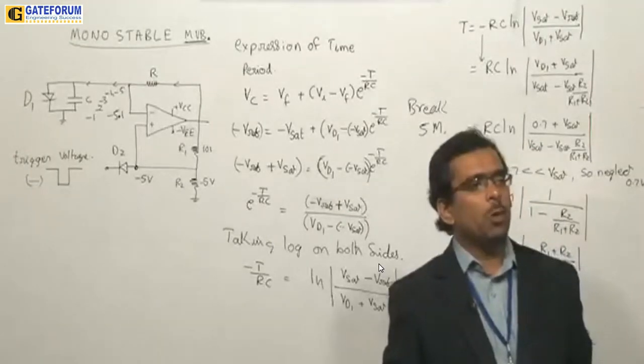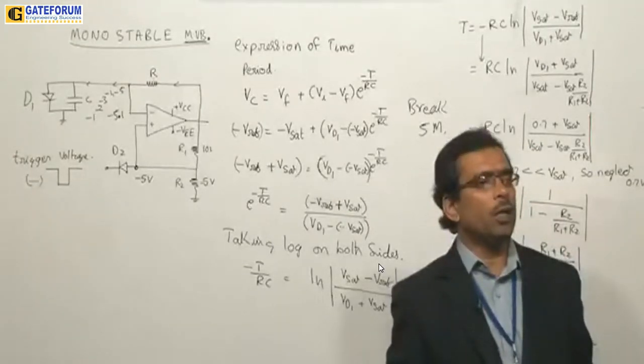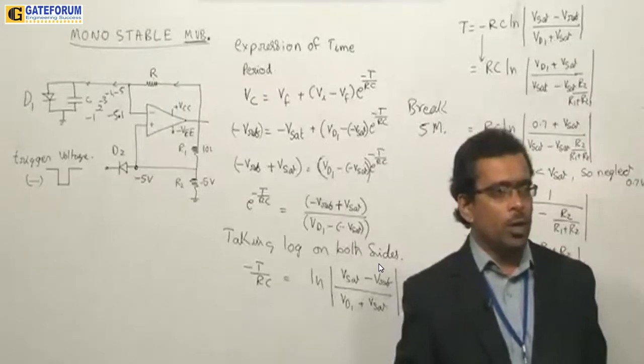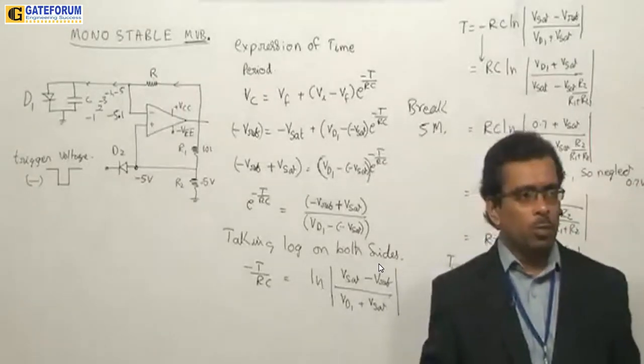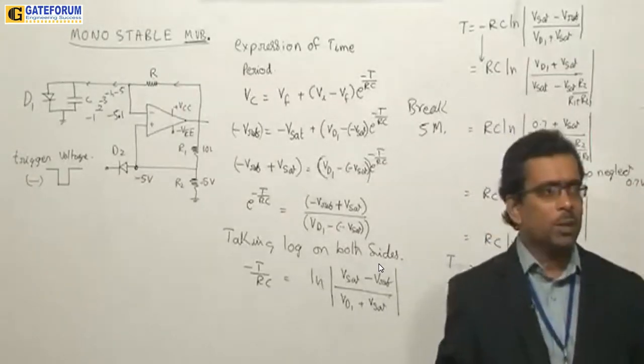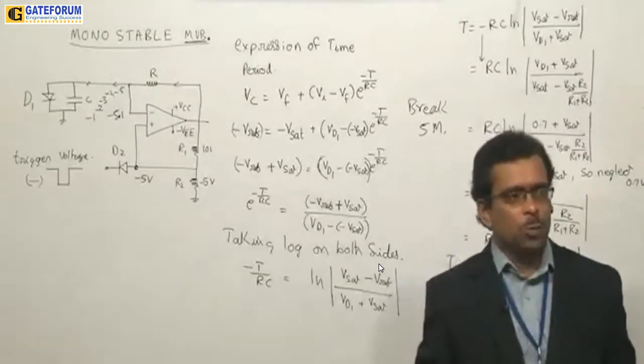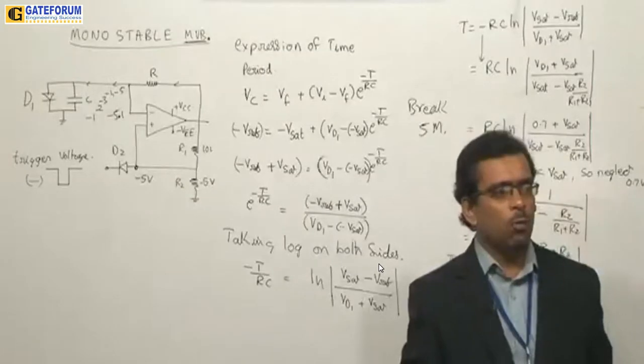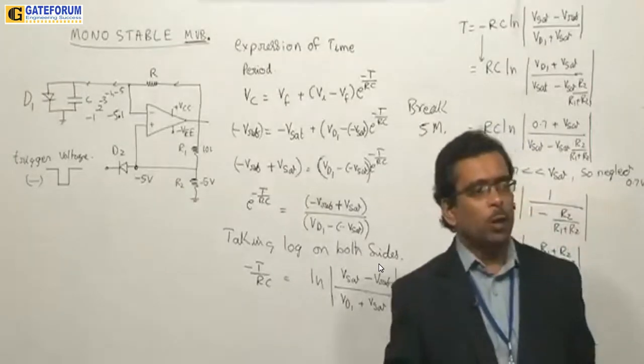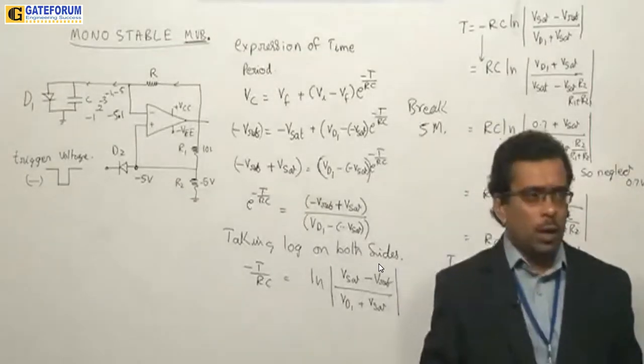Sir, if we use a very small value of capacitor in shunt with the resistor in combination and connect it to the input of monostable multivibrator, then I guess no matter how long we press the switch, we continue to generate spike-like waveform in such a case. Is it possible or not?